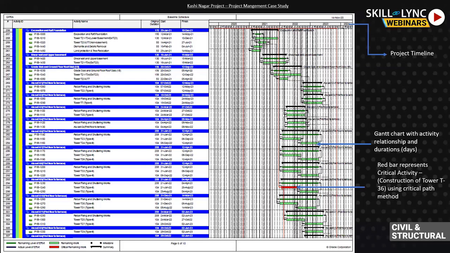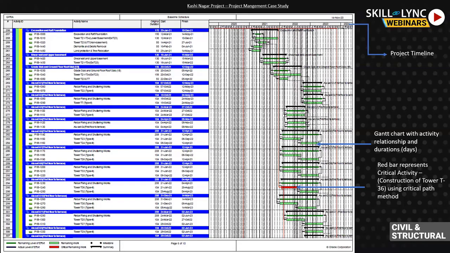For excavation, we have further broken down. These different colors are for the different levels of WBS that we are using. And under every item, we are again giving a bottom up kind of system, breaking it down into further sub activities. So under excavation, we have excavation and raft. We have the tower basements, the non-basements, then dismantling and debris removal, land protection and tree relocation, whatever activities there will be. Then from then on, you see there's the shear wall, then the grade slab.